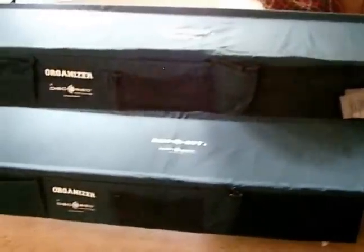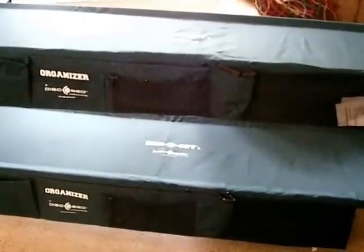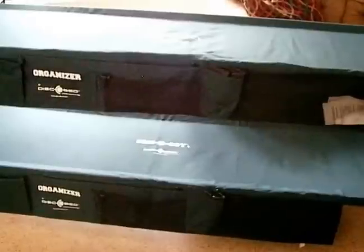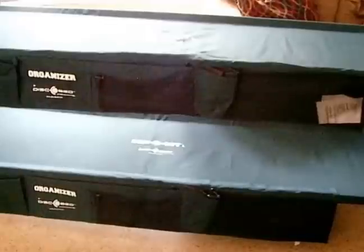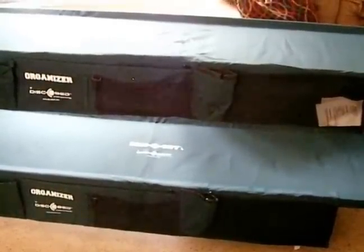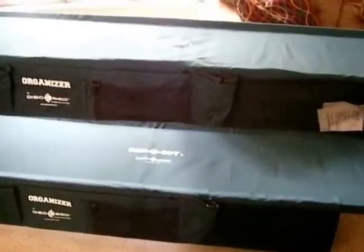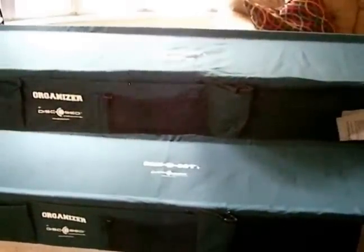In my Chrysler Town and Country it did fit — just barely. I picked the large size so I would still be able to use one of the seats in the back. The extra-large size, though wider and more comfortable, would not allow me to use that particular seat, even though it would fit in there. So I'm going to set this up in the van and show you what it looks like.